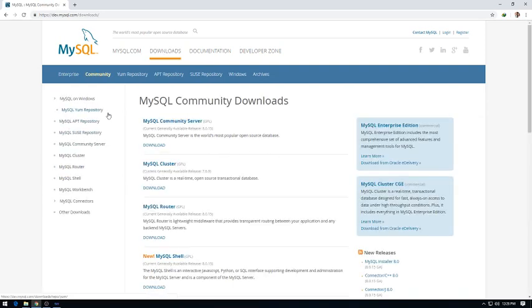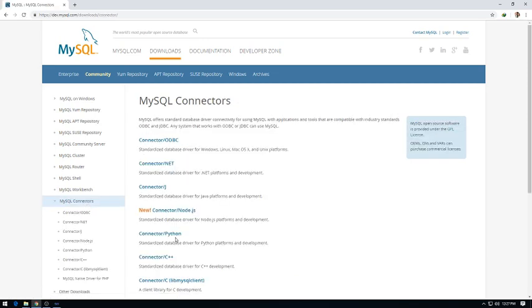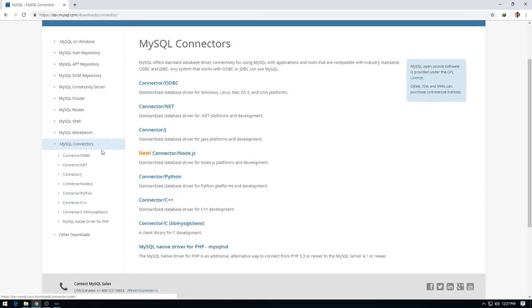So sa left side sa website ng MySQL is marami tayong makikita ng mga options. So yung hahanapin natin is yung connector, since we're looking for how to, or we are discussing on how to connect to MySQL to the Visual Studio or Visual Basic. So sa mga hindi nakakaalam, yung MySQL is pwede siya, or mostly yun yung ginagamit na local database, no. So after that, pupunta naman tayo sa connector sa .NET. So we're looking for .NET.